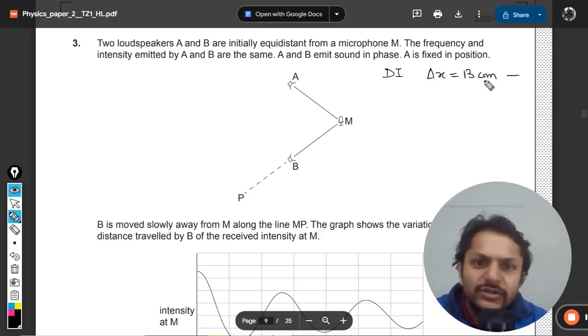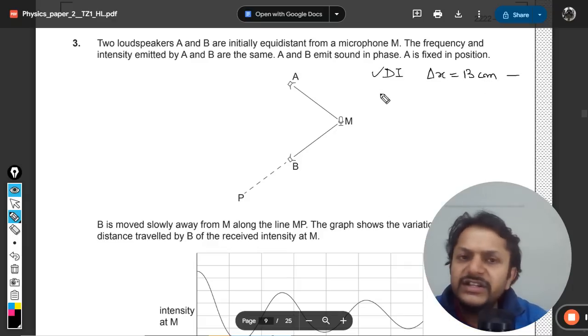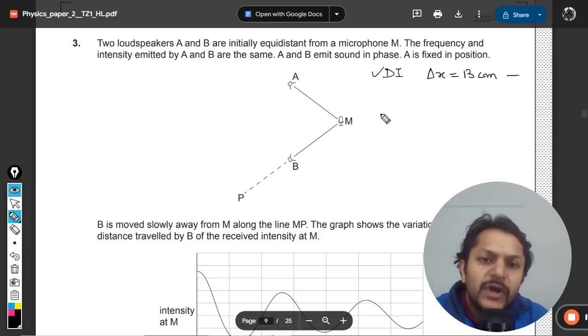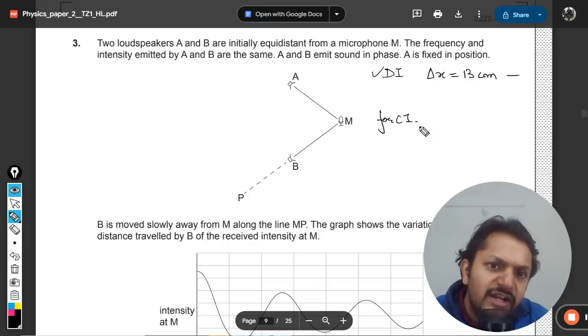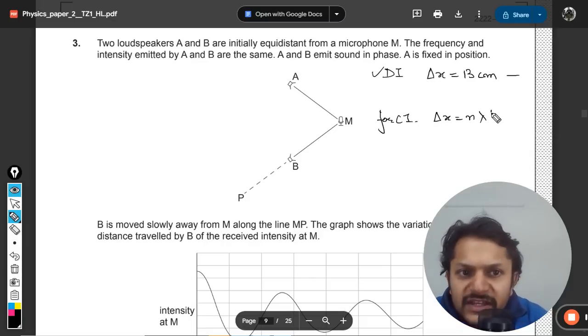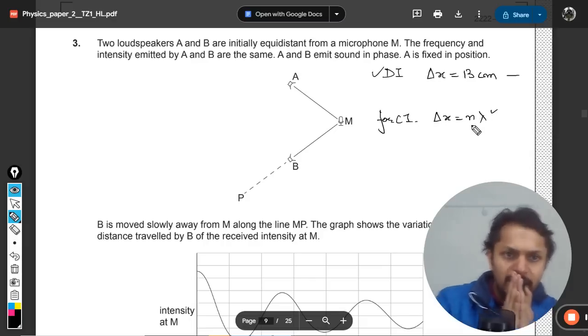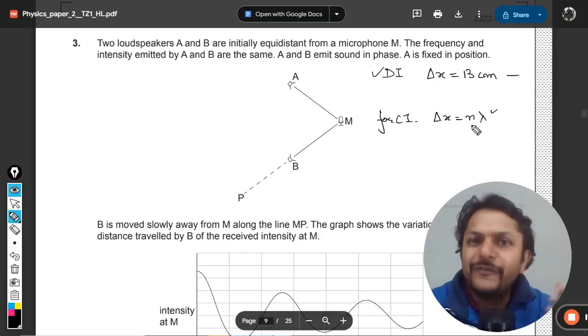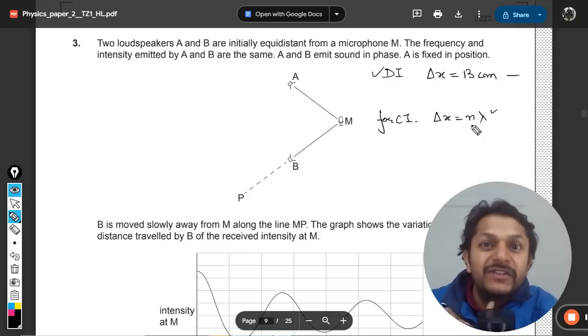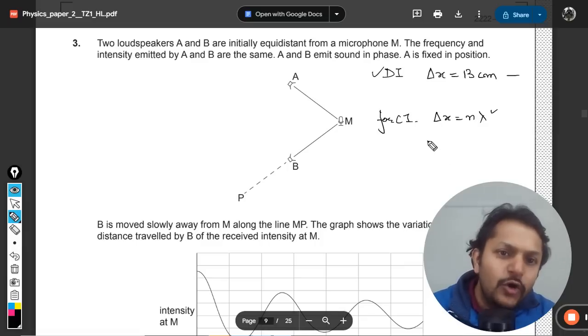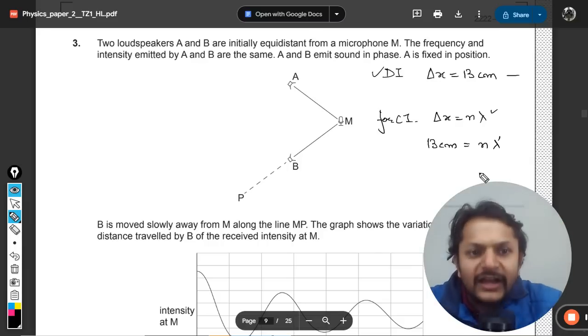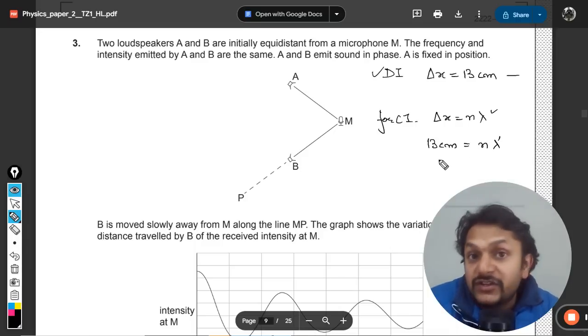So delta x is equal to 13 centimeter, and now destructive interference is taking place. For constructive interference to happen, we know that delta x should be equal to n lambda. It means if you are having a different kind of wavelength, you can have a maxima even then. Like if I say that instead of 26 centimeters, we have 13 centimeter of delta x, I will say choose another kind of wavelength for which this variation will be there.